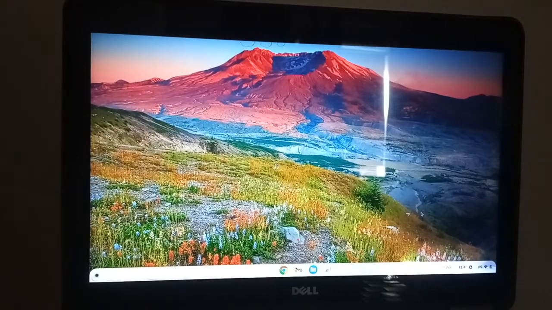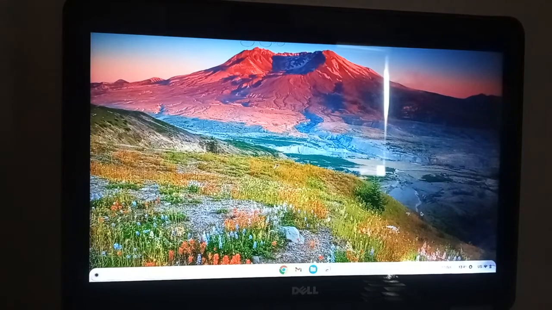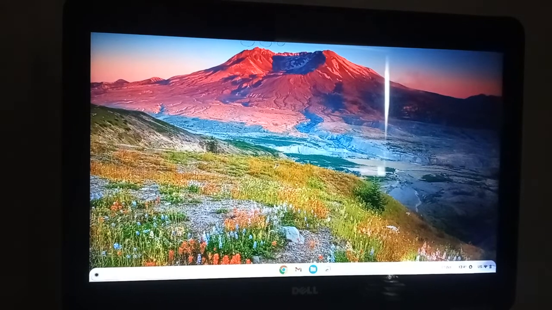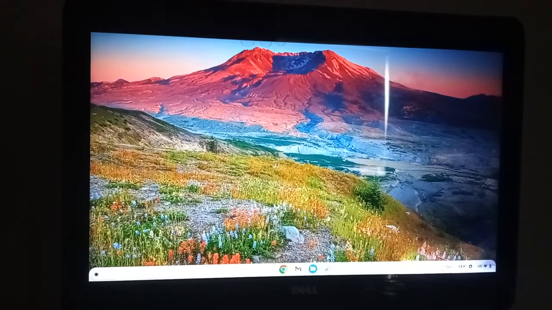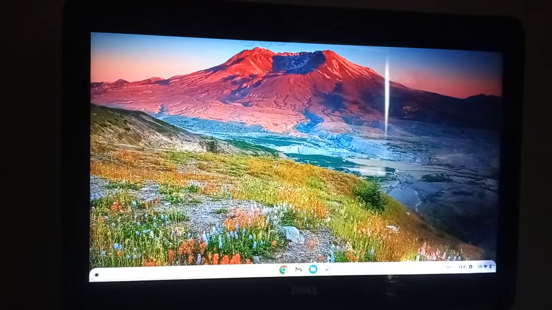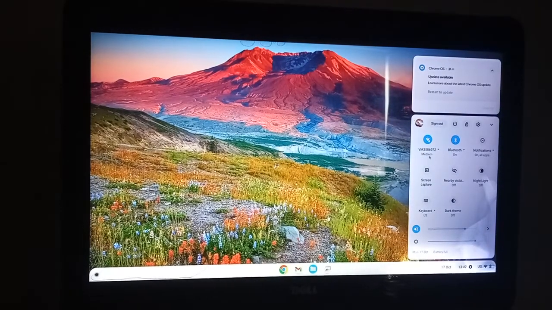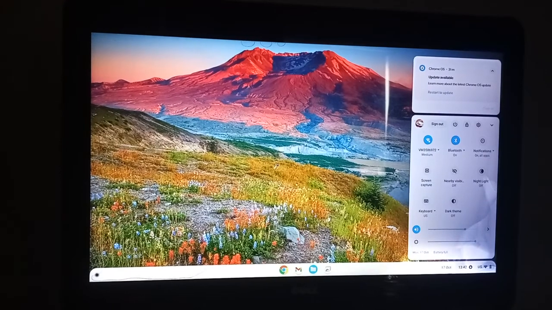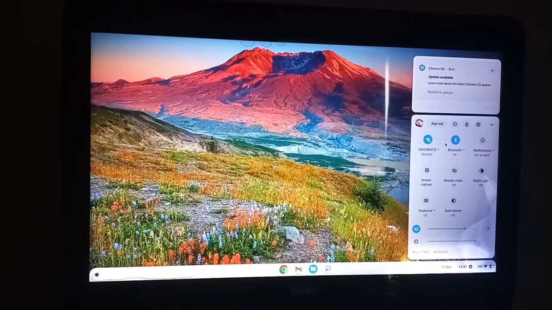Just to complete this video about ChromeOS Flex on the E7240, I just want to look at the compatibility issues and see if all the different hardware on the laptop is compatible with ChromeOS Flex. Google, this is one of the ChromeOS Flex certified laptops. Google guarantee that everything works on it with no issues. You can see from the screen, the resolution is working beautifully. We know that it's connected to the Wi-Fi, so the Wi-Fi is working. We can also see from clicking here that it's picked up the Bluetooth and that's working really well as well.